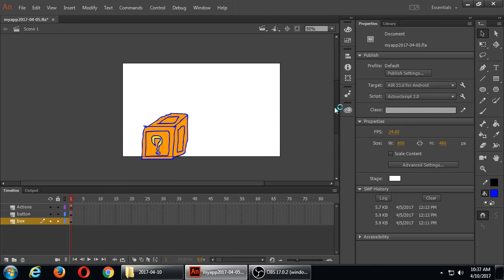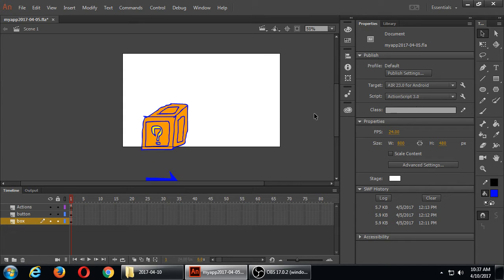Now, everything's gonna go off the stage, don't worry about it, we're not even gonna keep it. But we wanna be horizontal. We saw that if you play the example game, it's sideways, it's landscape. So we've changed our stage to be landscape. We need to change one more thing.